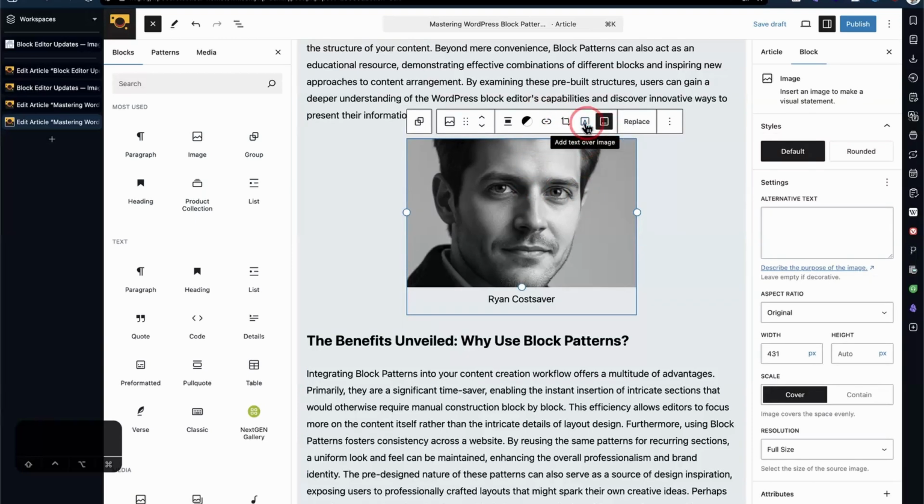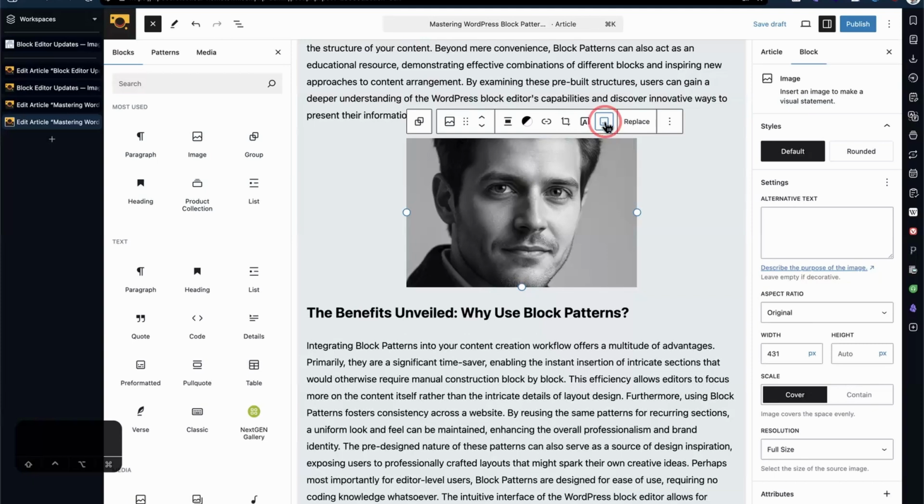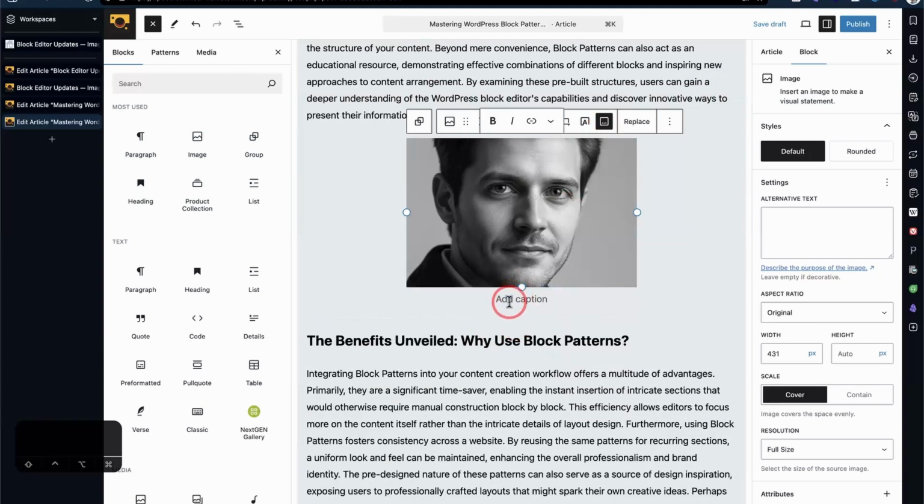Now, this next one is add text over image. So I'm going to hold off on that for a little bit and just talk about, first off, we've got our caption that you can toggle on and off and then manually add. But this other one here, add text over image, is going to do something fun, and it's going to bring us into another block. So I'll go ahead and touch on it now, and we'll swing back around and look at a bit more of the details.